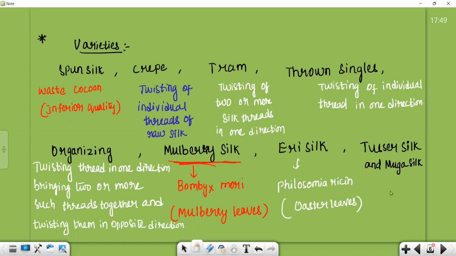Ma'am, before sericulture actually existed, how did that species of silk moth find mulberry, ma'am? How does it sense that mulberry is around so it can lay the eggs and the whole process can happen? Actually, these worms will grow on mulberry leaves only. If you find a moth on mulberry leaves, it means it is a Bombyx mori. And you can find certain variation between the moths.